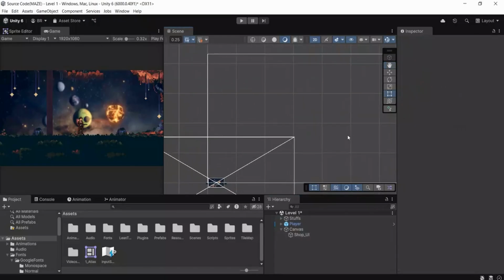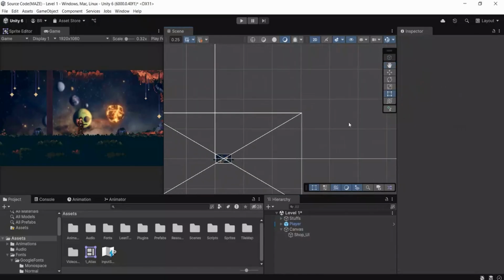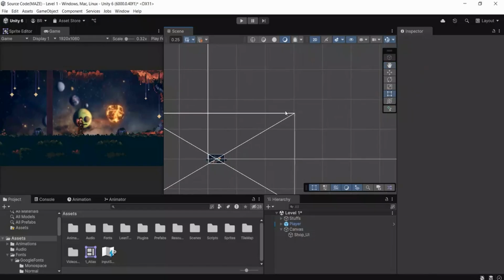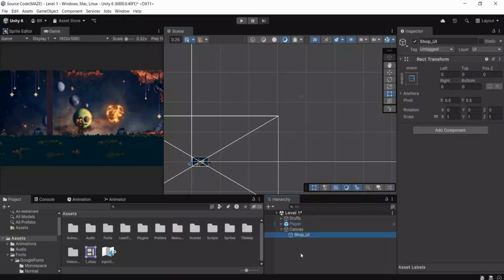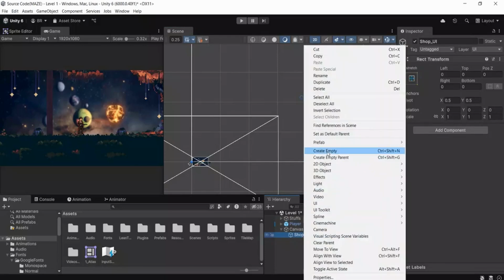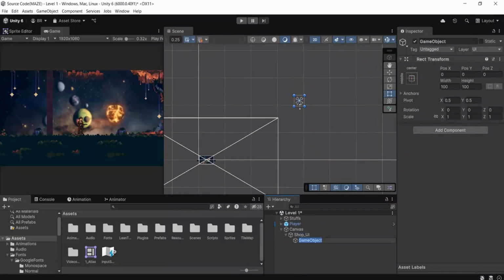First thing, I'm gonna create a game object somewhere around here, and I'm gonna make it something around this size, and then I'm just gonna create the icon and the buying button and all of those things. So let's select the shop UI, and now underneath it, let's right click on it. Let's create another empty child game object, and we're gonna put it always to the bottom.